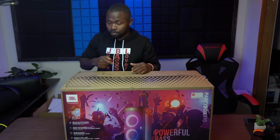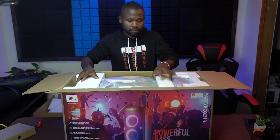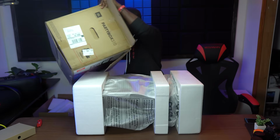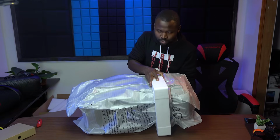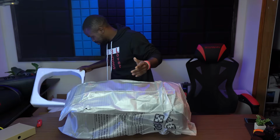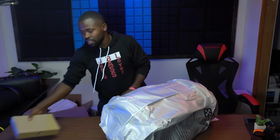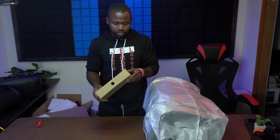Let's just open it up. There we go. This thing is huge though. Was this really necessary to put in JBL? I guess it's a center support. A lot more manageable with the big box off the table. But let's first see what comes in this box.